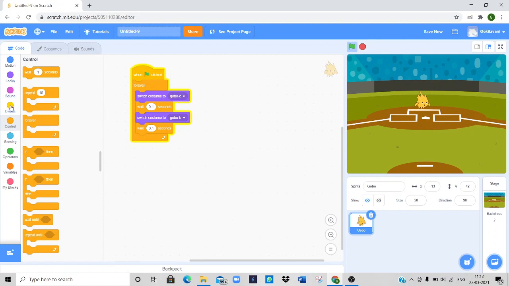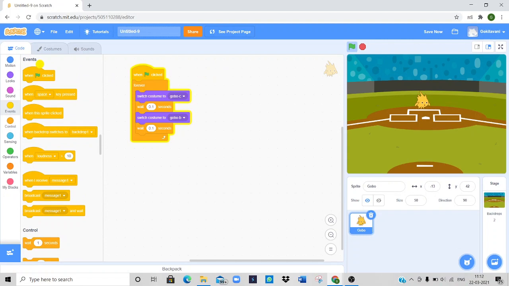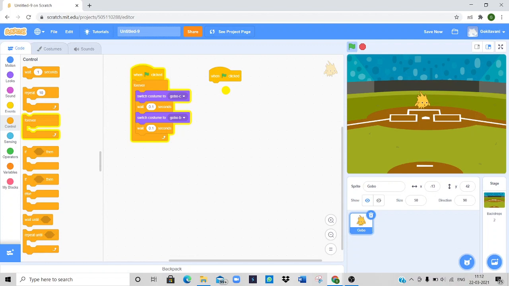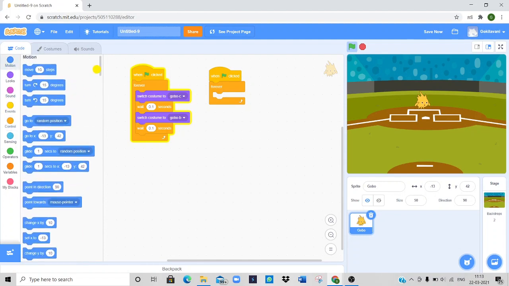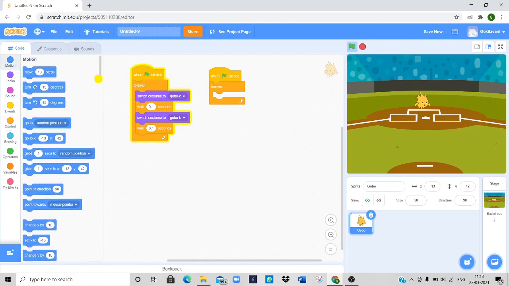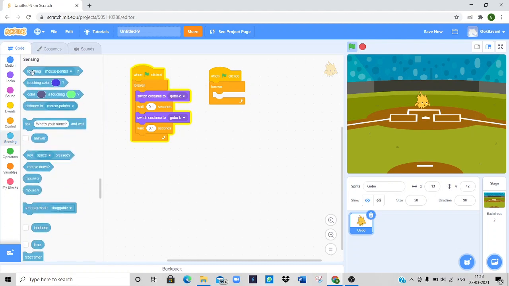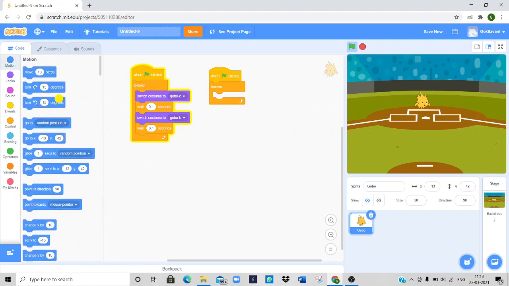For that, we have to again click when the flag is clicked, then forever, again, in the motion section.